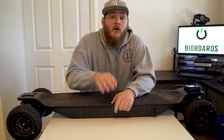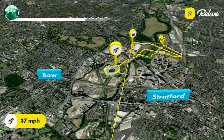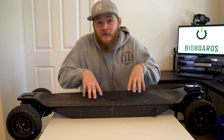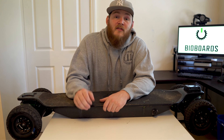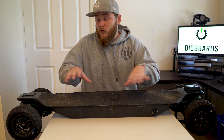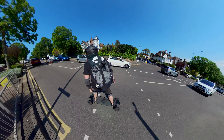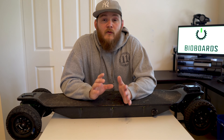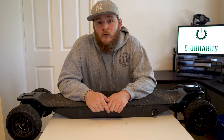On a straight line, smooth tarmac, I was able to get this board up to 37 miles an hour — yes, 37 miles an hour on a piece of wood. The reason I was able to achieve that kind of speed is the four-wheel drive system, along with the very wide trucks, stiff deck, stability, and the all-wheel drive gear drive. You are getting absolutely amazing performance and stability. Stability is key — if you're pushing the board at high speed you need all four wheels keeping balanced.